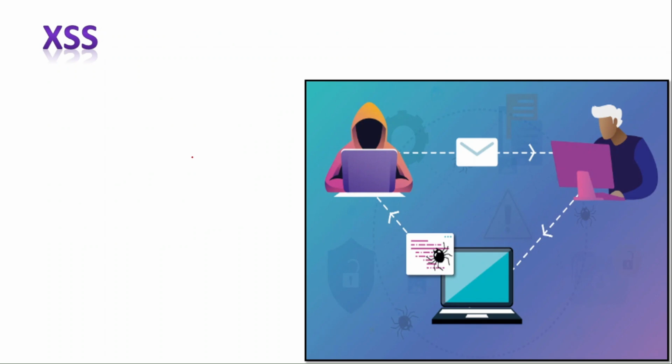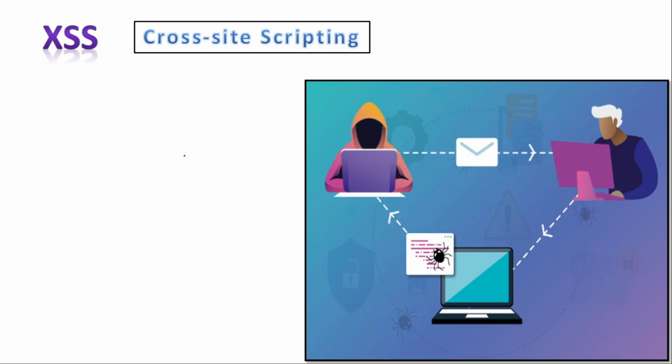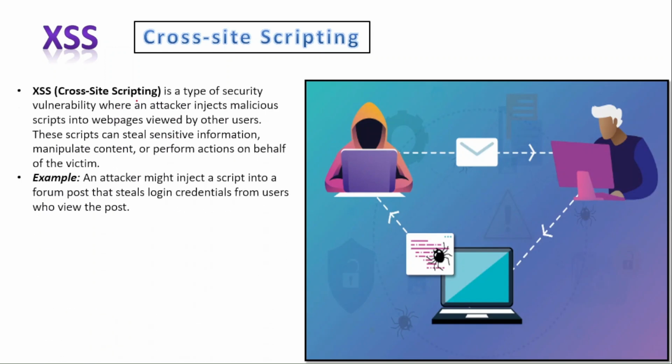XSS, that is cross-site scripting. So XSS, or cross-site scripting, is a type of security vulnerability where an attacker injects malicious scripts into web pages viewed by other users. These scripts can steal sensitive information, manipulate content, or perform actions on behalf of the victim. Example, an attacker might inject a script into a forum post that steals login credentials from users who view the post.